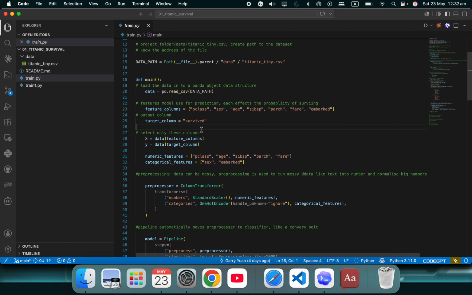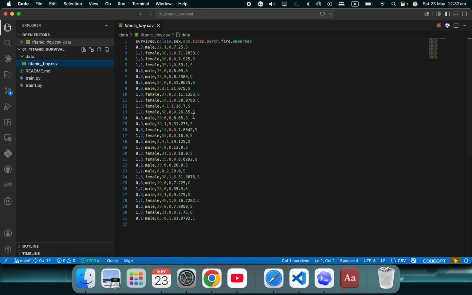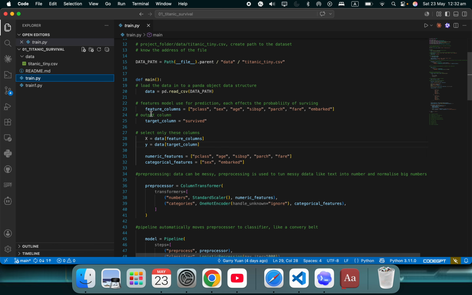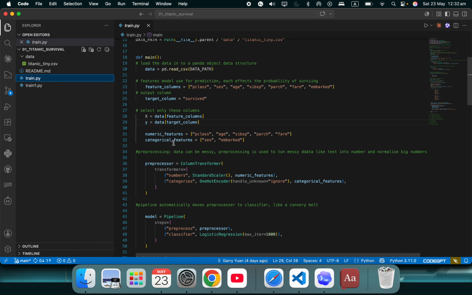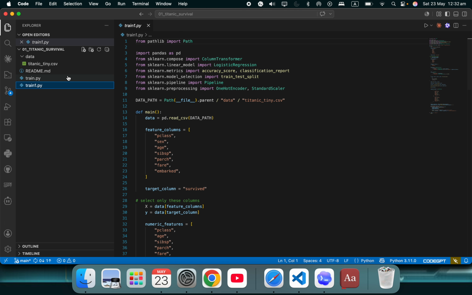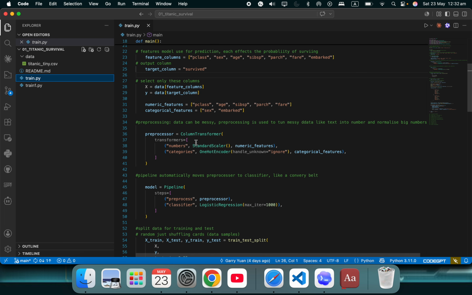So we take the data, strip the feature columns, and then the target column just strips out the survival column.